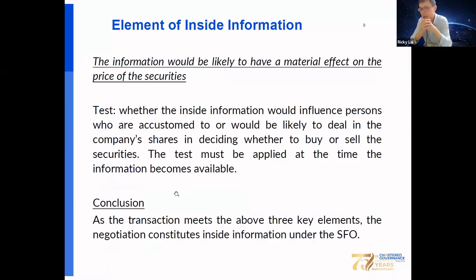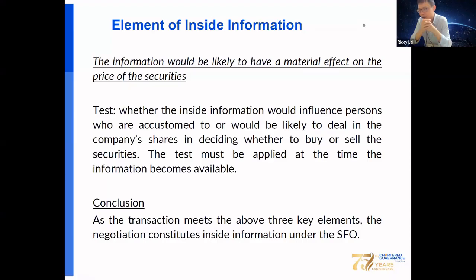The final element is the most important one: the information is likely to have a material effect on the price of the securities. One good example is that since the inside information is important enough to affect the share price, anyone who has knowledge of it may be able to deal in the company's securities. The inside information could influence persons who are accustomed to, or could be likely to, deal in the company's shares in deciding whether to buy or sell the securities. That's the reason why the information is price sensitive.